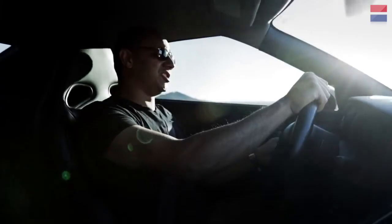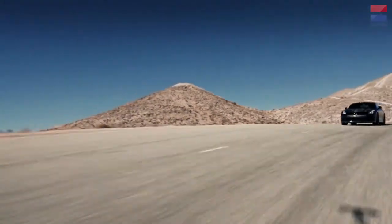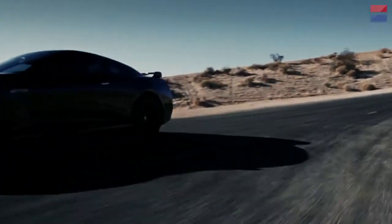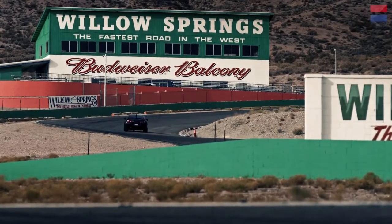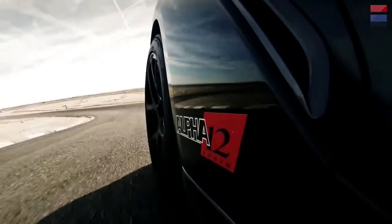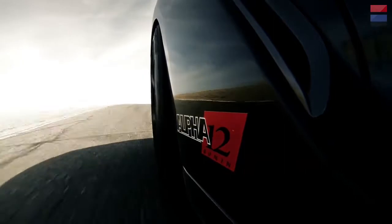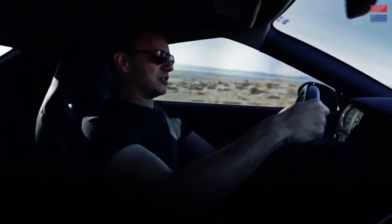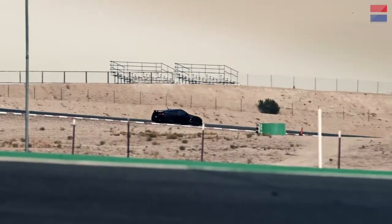Driving this 1,100 horsepower GTR on the track is kind of like bringing a missile to a night fight. This is really more of a drag strip, Texas mile kind of car, not a technical road course vehicle. We definitely make up lost time in the straights, but in the corners, once you power on, it just changes the game and you really have to be easy on the throttle. This car has a beautiful cacophony of mechanical sounds — waste gate flutter and turbocharger whine. Everything is just more immediate and powerful in this AMS Alpha 12 GTR.